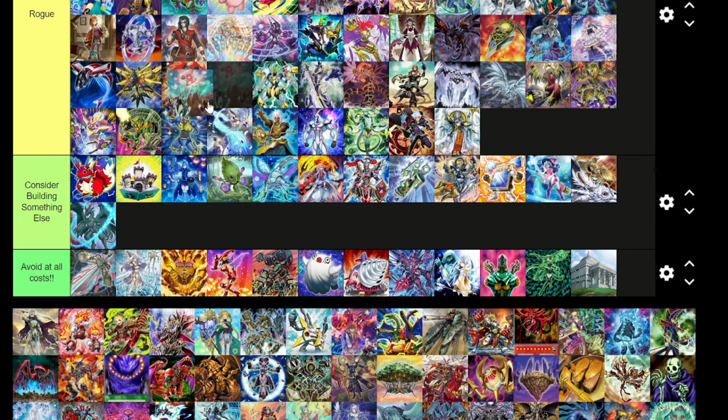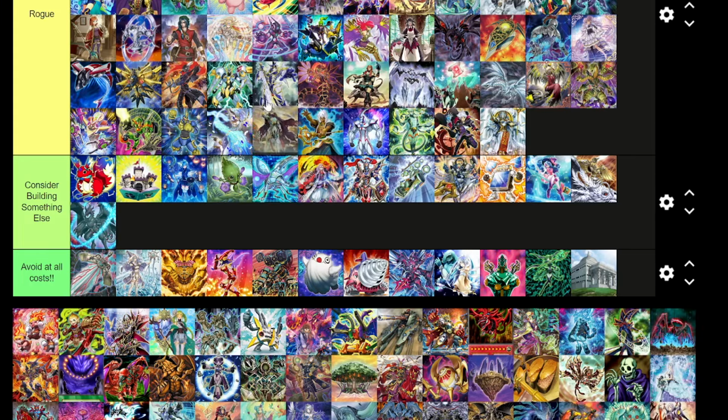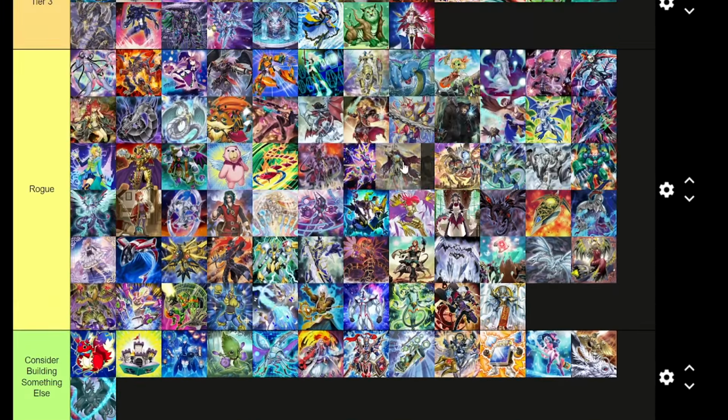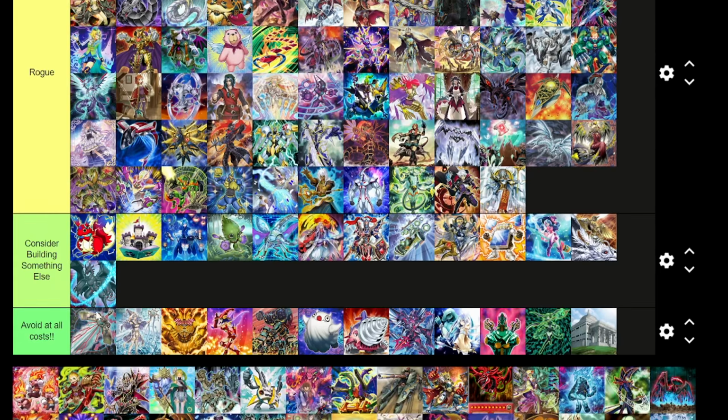Spellbooks is, I'd say, a lower tier Rogue deck. I think it's okay, but by modern standards, well outdated. I don't think it's good enough. Crusadia is a cool OTK deck. It used to be able to go first, but with Crystron gone, it will never be able to go first ever again. It can make a Crusadia Avermax going first, but that's honestly not good enough.